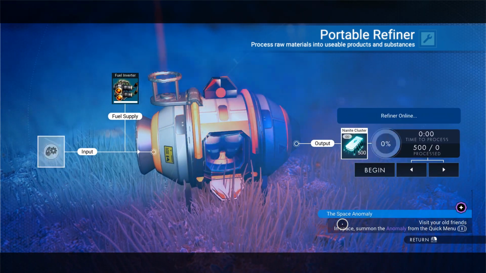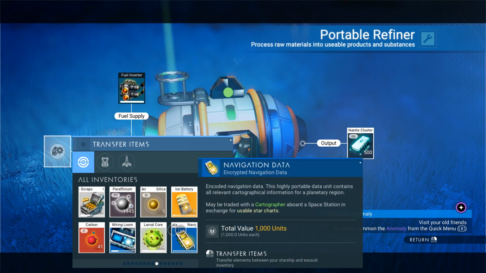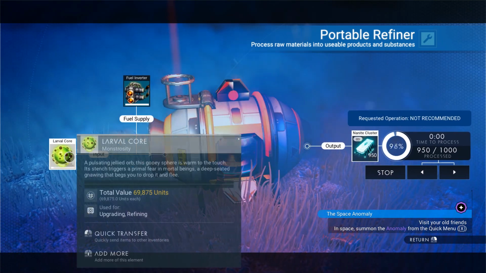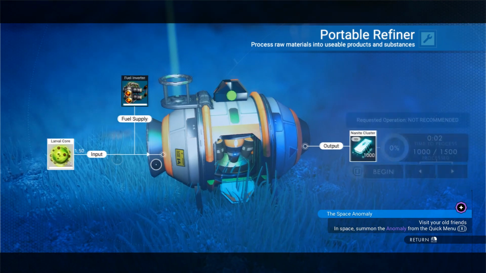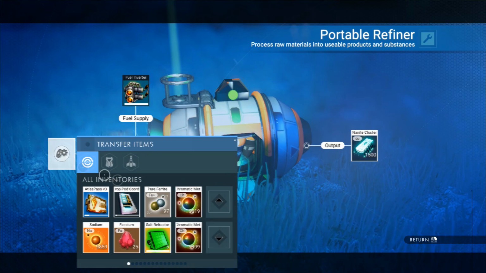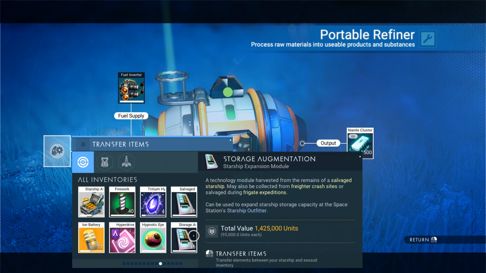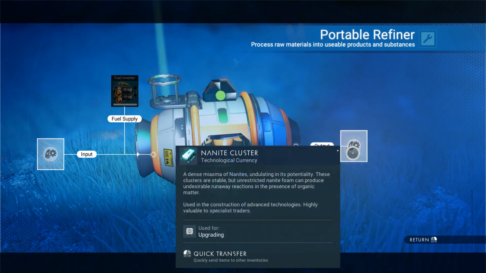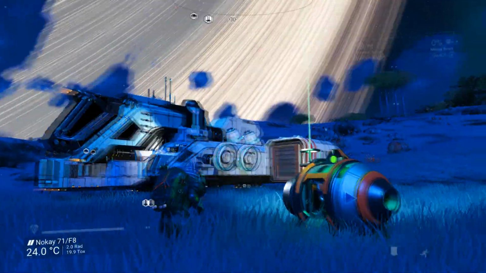So we put down 10 larval cores and we got 500 nanites. Now we can keep on rinsing and repeating here. I believe I've got a few more, so I'm going to keep on doing it. I mean, look at that, we're up to 1,000, and I'm just going to do a little bit more again, just to do the proof in the pudding, as the kids say. There we go. 1,500 juicy nanites, and I've got 4 more here, so why not? So there we go. We ended up with 1,700 nanites on a very, very quick run.